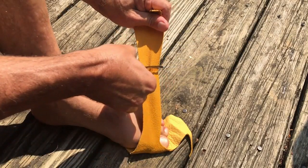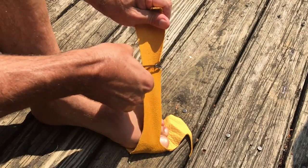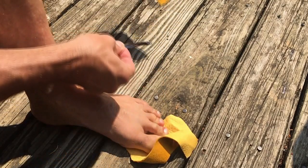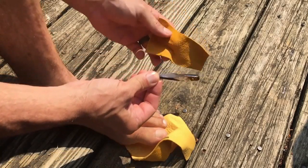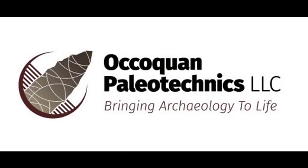Here's an example of a smaller, more refined blade cutting leather with just a push at the start. I've slowed this down a little so you can see that cutting motion. A blade this fine would come from a more prepared core with better edge geometry. Here I want to show an example of a core from Mexico City — this is from the Aztec culture, and it shows the refinement that these blades reached. Learn more about our obsidian products and check us out at Occoquan Paleotechnics LLC.